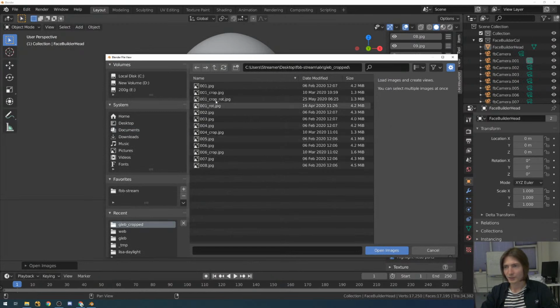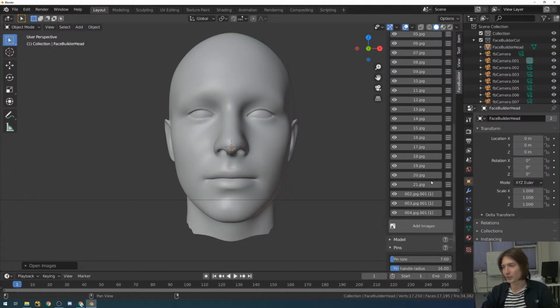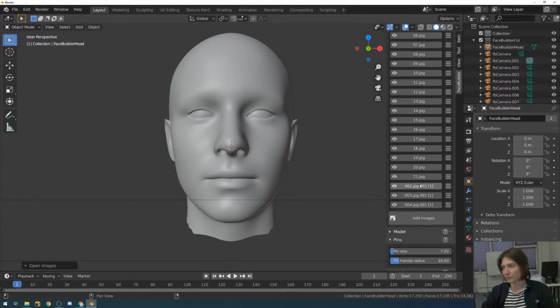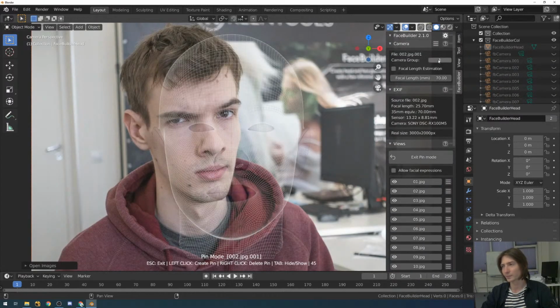For example, we take again perhaps these ones. Yeah, you see we have those one digits here. What it means is that FaceBuilder included those photographs into group number 1.